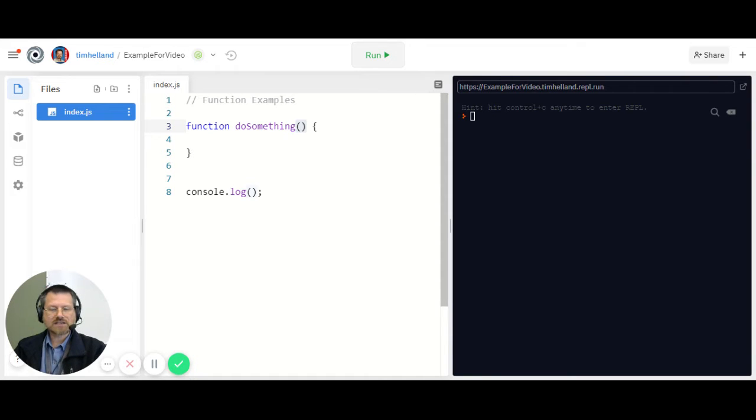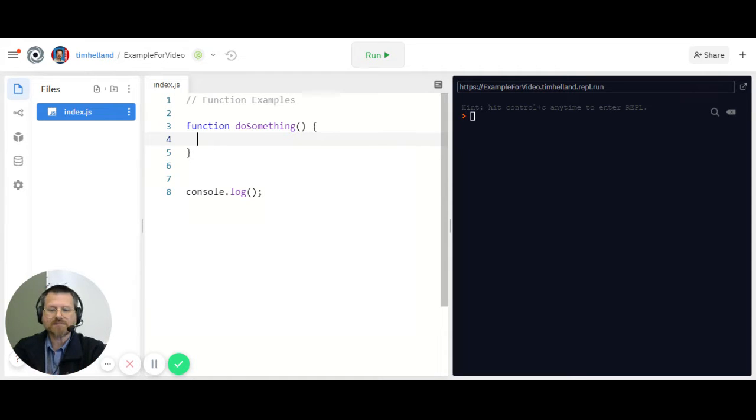So when you write a function in JavaScript, you use the function keyword, followed by a space, and then give the name of the function, followed by parentheses. Then an open curly bracket and a close curly bracket define what's included within that function. So any commands that you type inside of this will be part of the function and will run when you call the function's name.